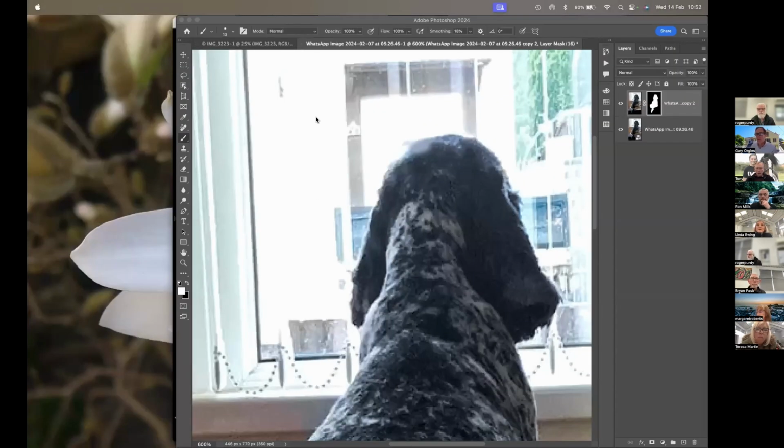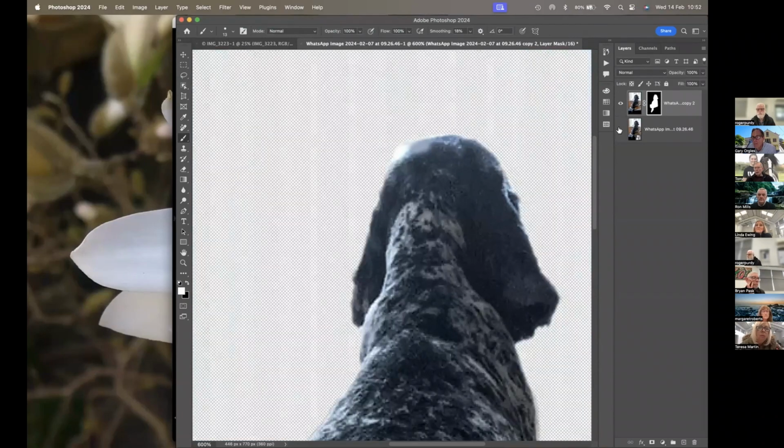So the reason being is, if you look on your layers panel on the right-hand side, you're showing both layers active. So it's punching a hole through and then showing the bottom image. So if you switch the bottom layer off, eyeball it. Ta-da, there you go.